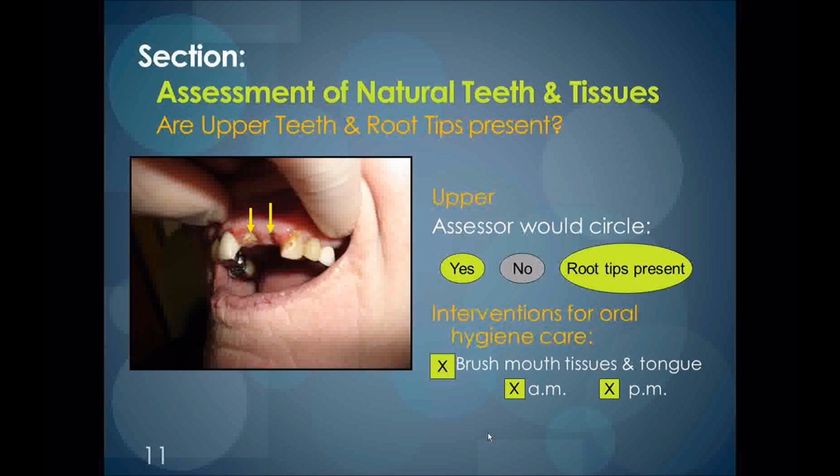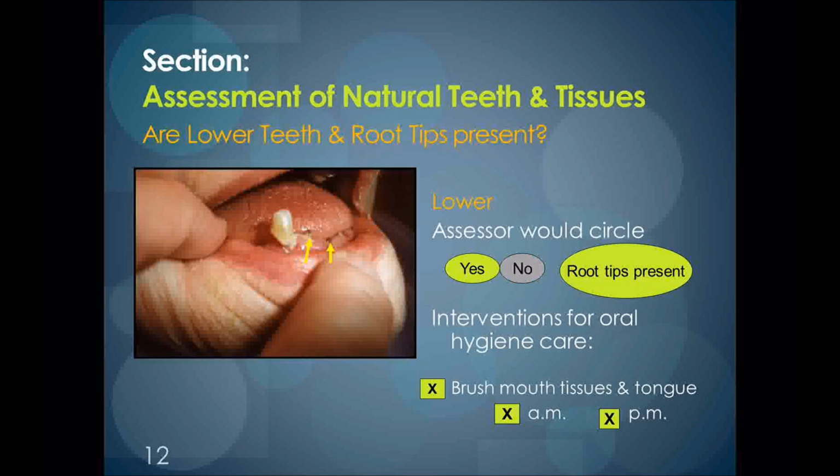When the assessor reviews the OHAT category for dental pain, a consultation with the regular caregiver is required in order to determine what behaviors or barriers are encountered with regard to daily oral care. This is critical information so that the assessor takes the appropriate steps to ensure the resident is receiving optimal oral care.